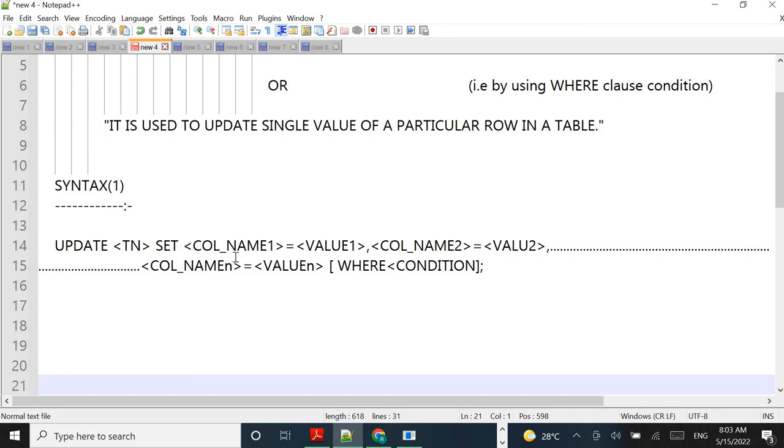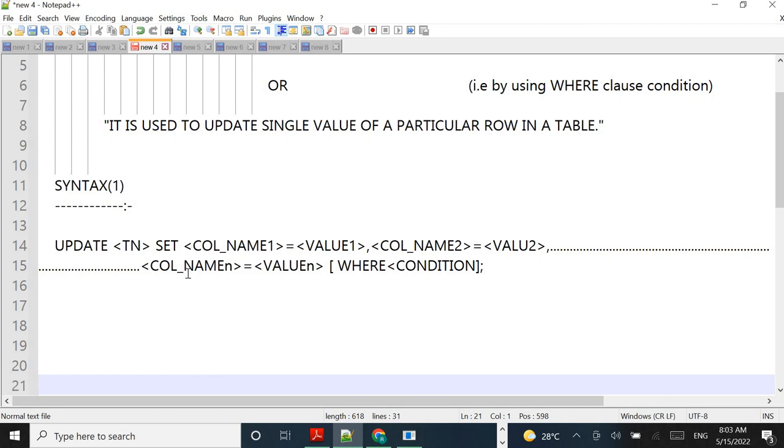And after that, whatever columns you want to change in a particular table, you should mention those column names here: column name 1 is equal to column value 1. After that, if you want to change still another column, you need to mention that column name here too, giving some new value to this column, and so on.